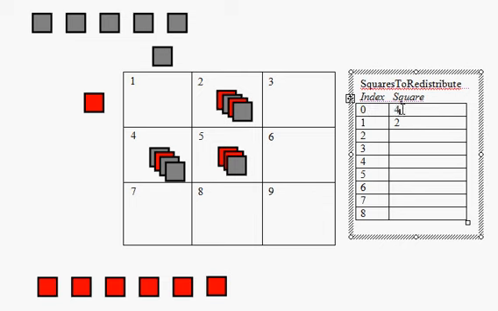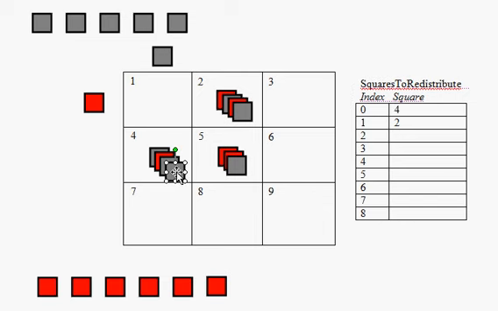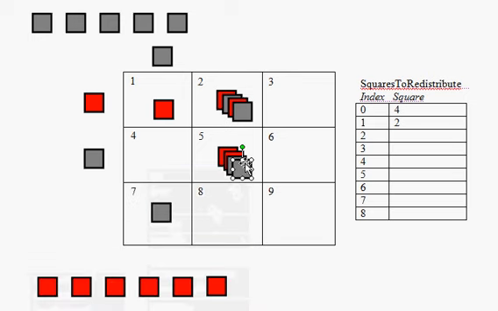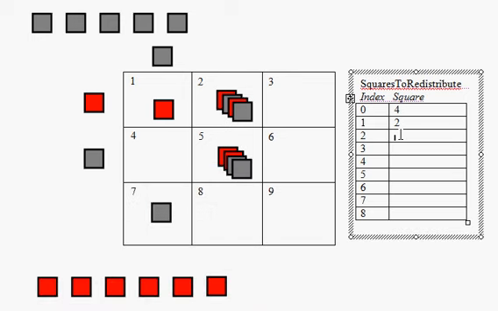So the next one to be processed is at square 4, which is the second one that got created. So I'm going to take the top element of the list, again from the perspective of gray because it was gray's move. That goes that way, this way, up, and now I'm creating another stack of 4. So I have to add that one to the list, which is at square 5. So I add that to the list. And then what's the next one? So let me see. Now I've finished with 4, so this has to be deleted off the list. So I copy these down, 5, and leave that blank.